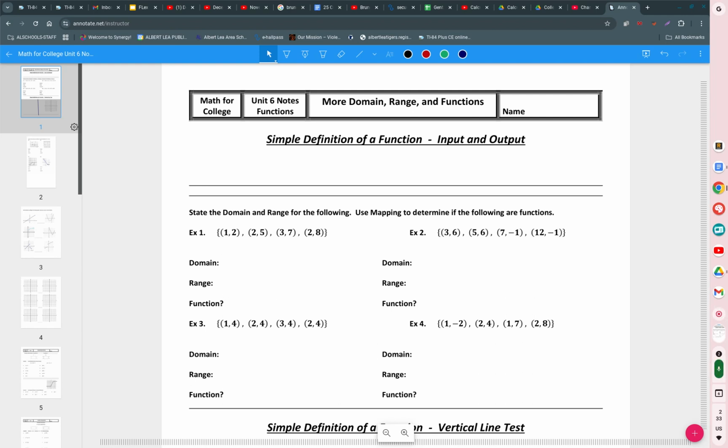Functions. We need to come up with a definition for what a function is. You should be able to leave this class knowing that piece. We're going to use Gina and Owen as an example. You guys are playing some hockey, okay? If you guys were to play hockey one-on-one, who would win?